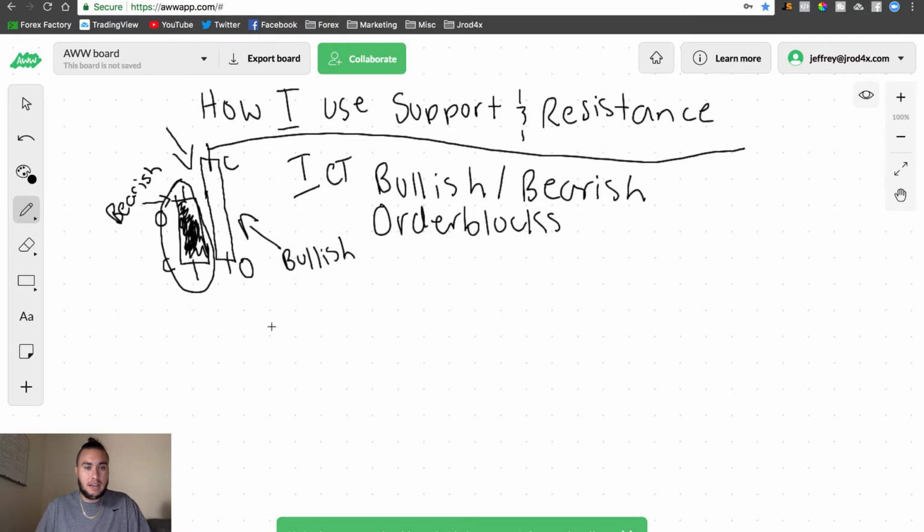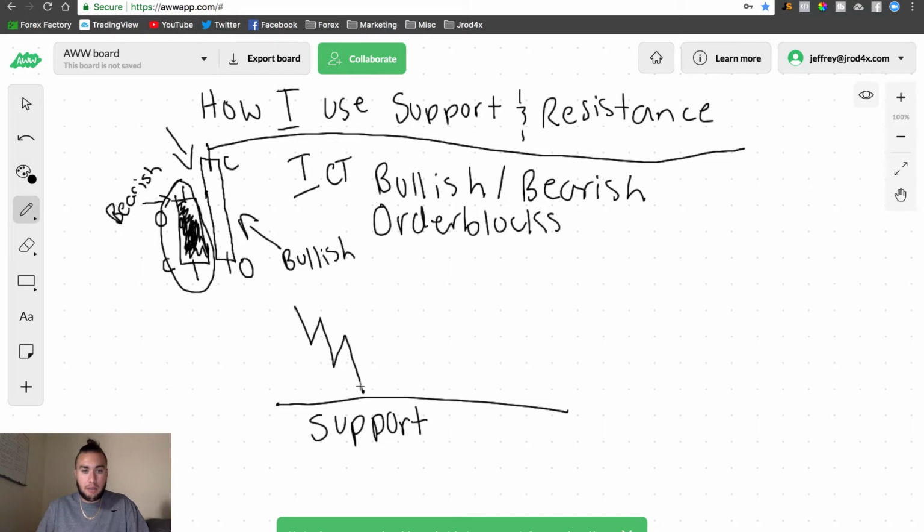So just as an example, I would be looking for the market to be trading down into a key level of support, for example, right? So we have support down here, and I'd be waiting for the market to trade down into here. Once the market starts pushing higher in this area, there will be some sort of ICT bullish order block, right? And I know that because there's going to be support here. So that's either an old daily low or some sort of support that's labeled here that we have on the chart.